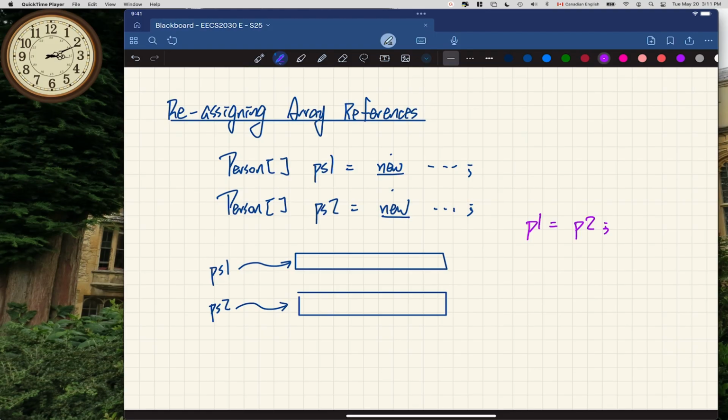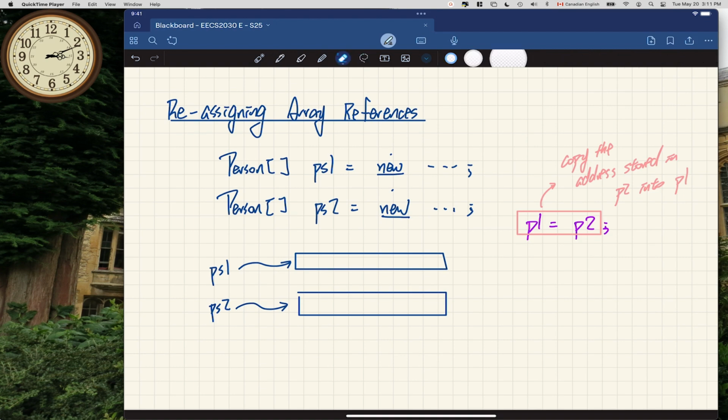What is this line doing? Let's write it down. Copy the address stored in PS2 into PS1. So what I would do is PS2, oh, I should really say PS1, PS2. Yeah, let me be consistent. Okay, let me do it again.